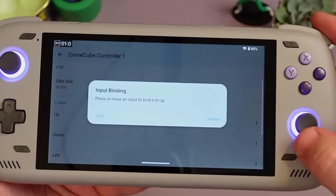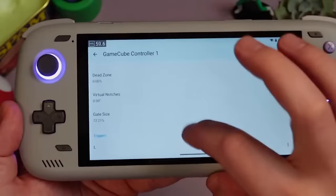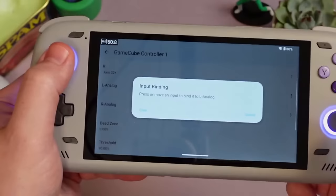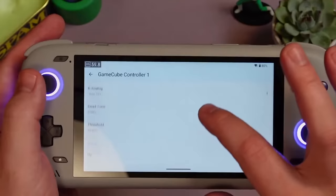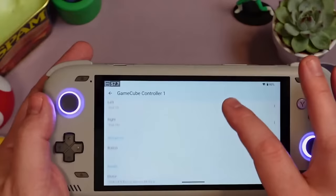Left. Right. Trigger. Okay, I see what you mean. That's trigger. Yep. Right trigger. And then you just map the analogs the exact same way. Left analog. Meaning left click? No, left trigger again. The GameCube controller had like a two-phase thing where you could pull it, and then at the end there was a click. So you have to map the regular one, and then you have to map the analog. Really? Yeah. All these years, I've been mapping those as separate buttons.